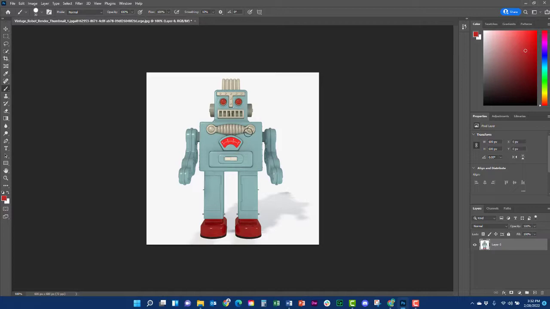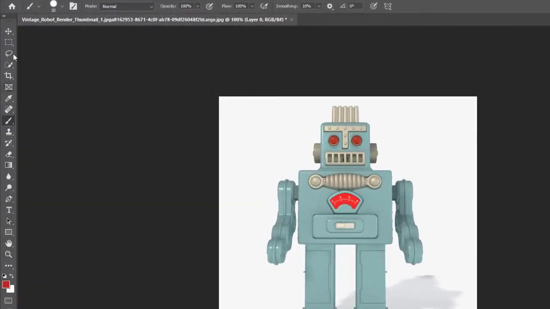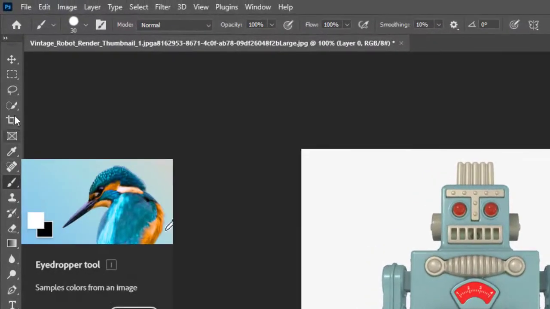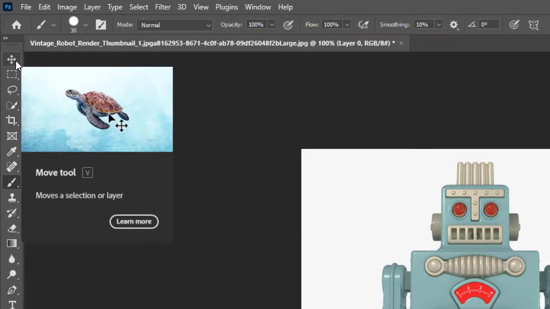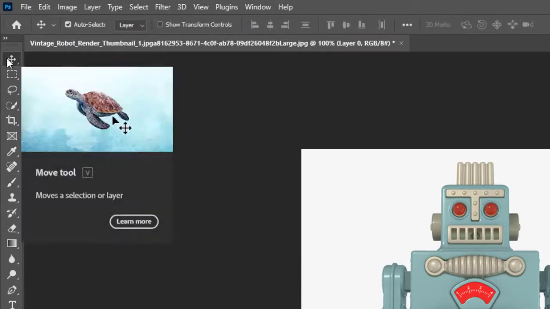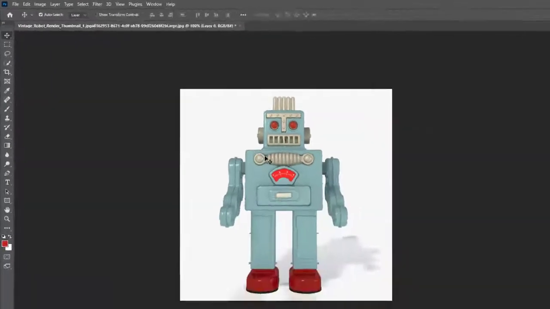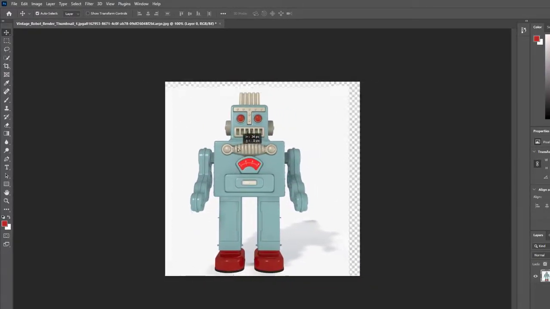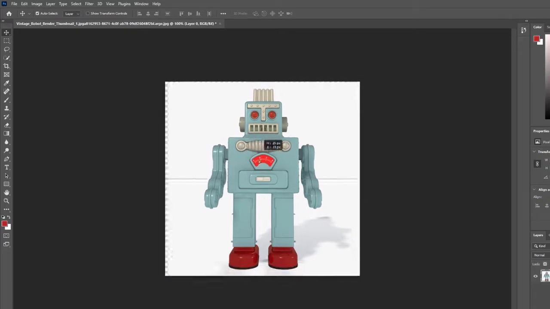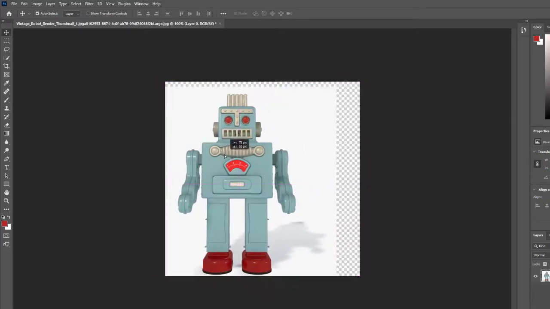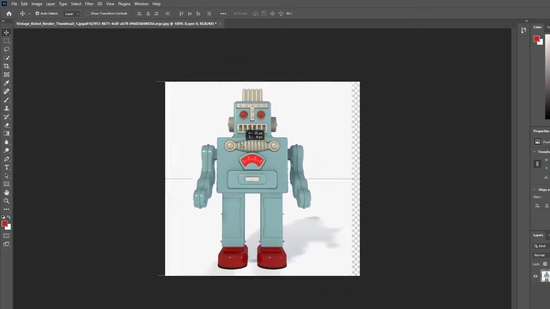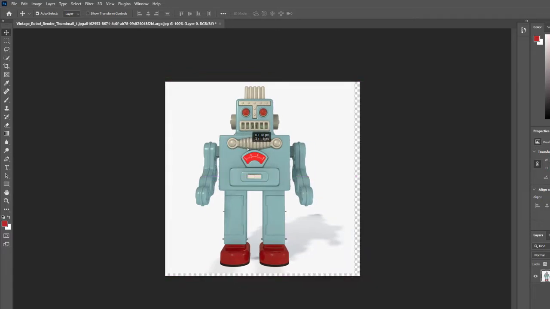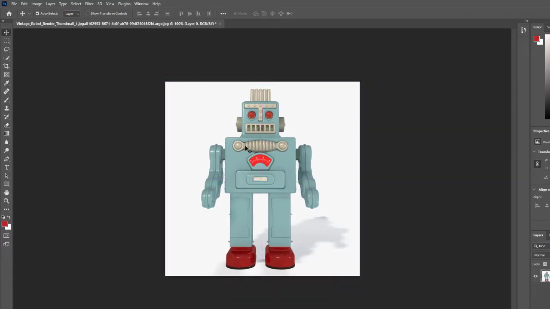Now that we're done with the Layers panel, let's go over here to the far left and look at our toolbar. The toolbar holds all the different elements that you can utilize to edit your image. We're just going to cover some of the basics today. One of the first ones that I want to cover is the Move tool. It's at the very top of the list. With that selected, I can grab whatever layer I have selected in my Layers panel and move it around within my work area. This allows me to restructure the image how I see fit, but it's just for moving basic elements within your image.